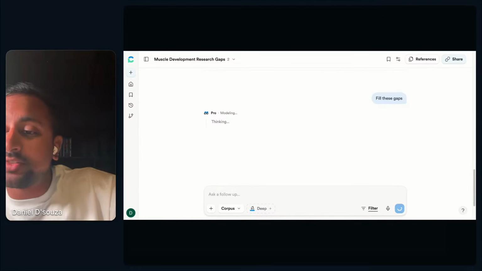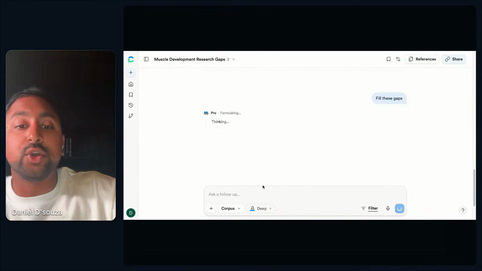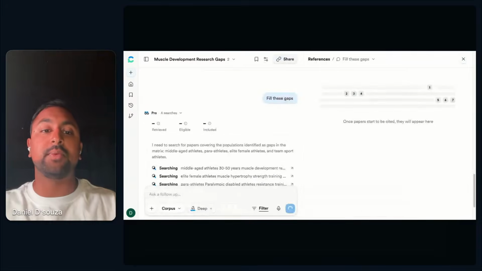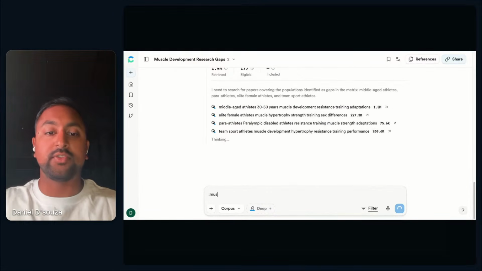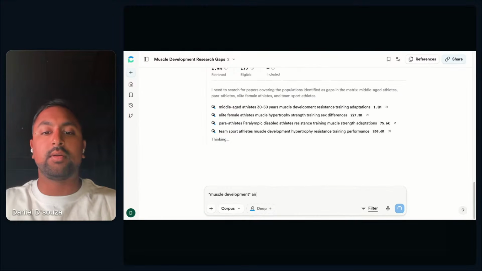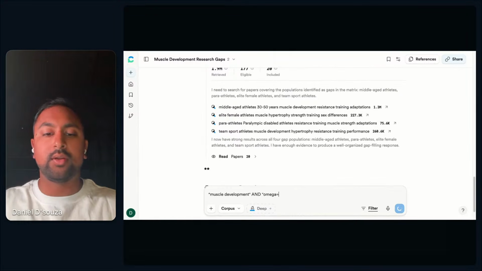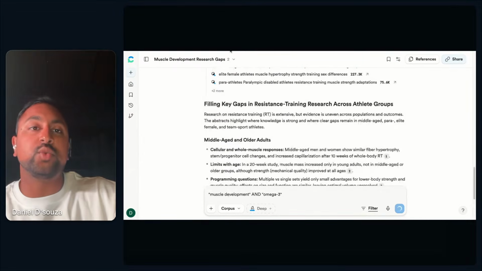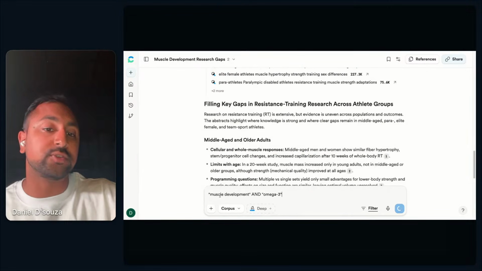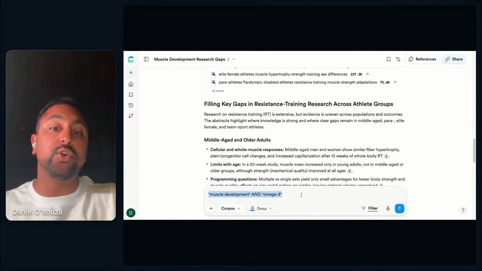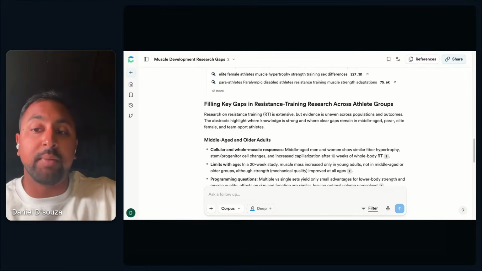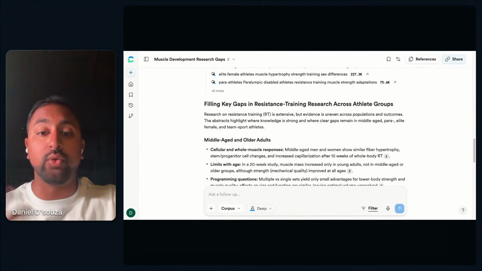Lawrence asked, can you make it search a specific string in a database like PubMed as in a systematic review? Yes, you can. Consensus also supports Boolean search. So for example, if I search something like, let's say, in quotes, "muscle development" and "omega-3". When I run this search, Consensus will do a more classic keyword or Boolean search. So it'll look up papers that specifically say muscle development and omega-3 in it. So you can do the same searches you're doing in PubMed if you want to have that more controlled aspect to it.